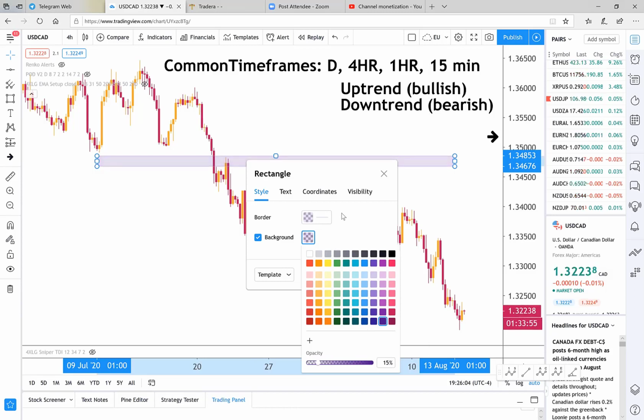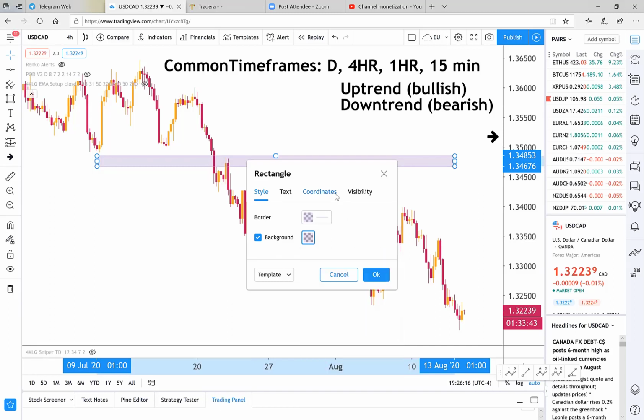Now, the question that you're going to ask is, well, what if I want that rectangle to extend all the way to the right and all the way to the left? So this is a trick that Derek teaches in his class. So go to coordinates, and what you want is four numbers so that it'll stretch far to the right and far to the left.